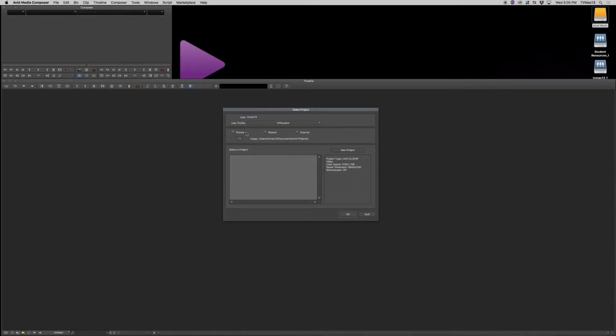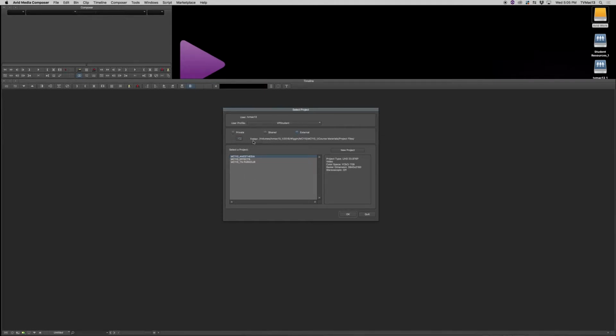So make sure you're always in the proper project settings, okay, of where your project is located. A lot of times people can't find their projects, and it's because sometimes the wrong button is clicked and we make projects in the improper folder. Okay, so for example, here's a couple of projects that are in the shared folder that really should be in the external folder. All right.